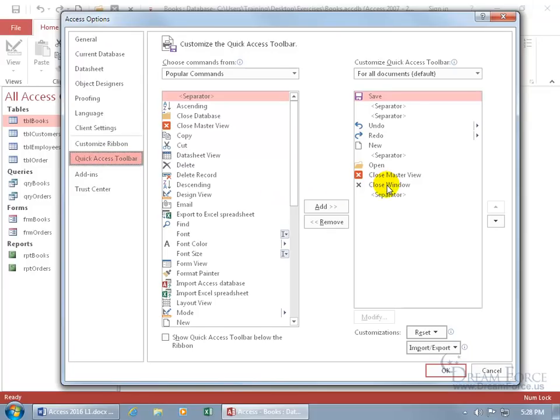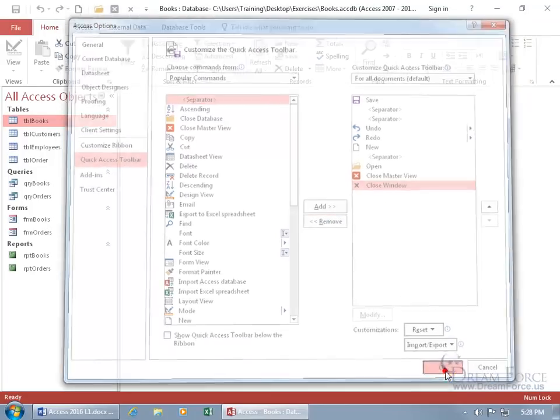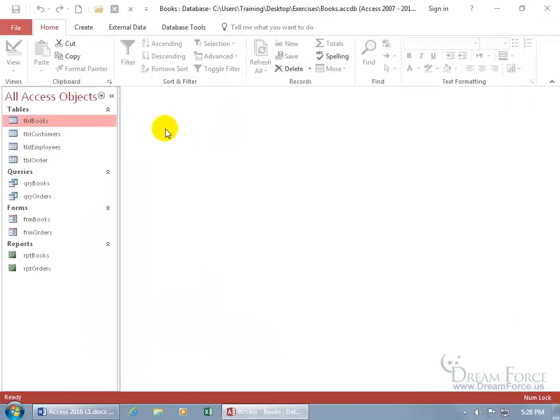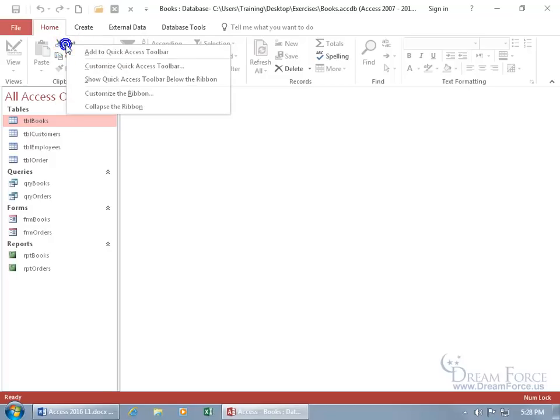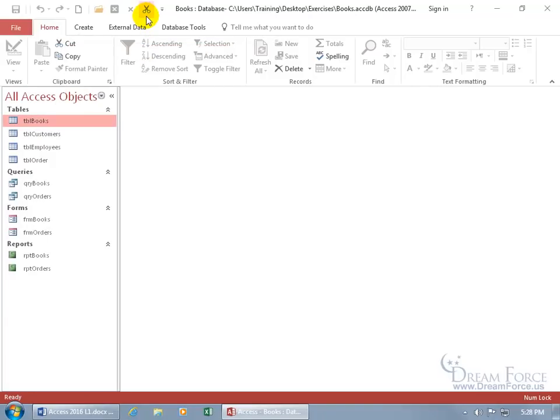And of course, you can go ahead and say, well, I no longer want this. Select the separator and remove it and close out. So that's how you can remove it. There's other ways, but let me go just a bit further. You can also, when you want to add a command to the toolbar, if it's on the ribbon, well, just go ahead and right-click on it and say you want to add it to the toolbar. Left-click, adds it. Cool.